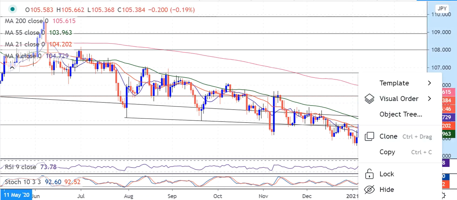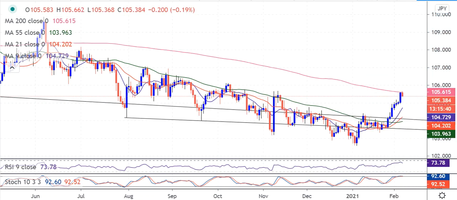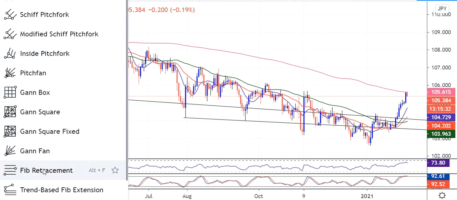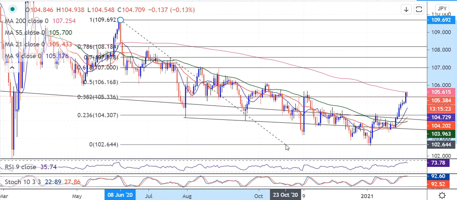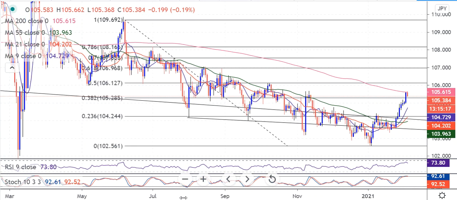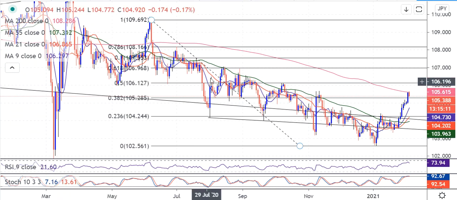I'm not sure I can do this when I'm screenshotting, but I'll have a go. I'm going to take it from this high, just for my own personal use. We've started to move down lower, so I'm going to take it from here down to here. Okay, so that's when we started to move lower. We'll ignore what happened in March because it was a mess. So we started that move down, and we are above the 38.2.